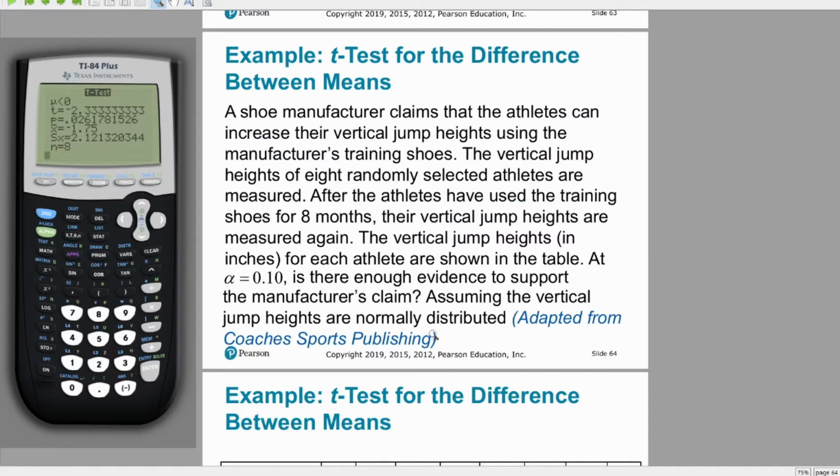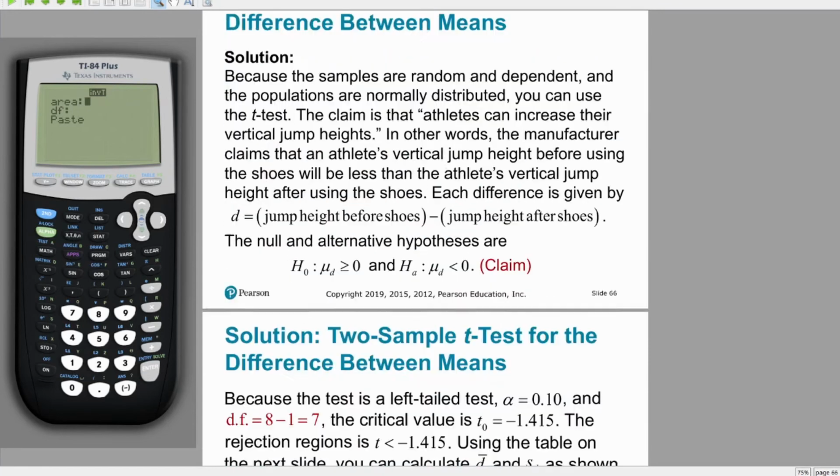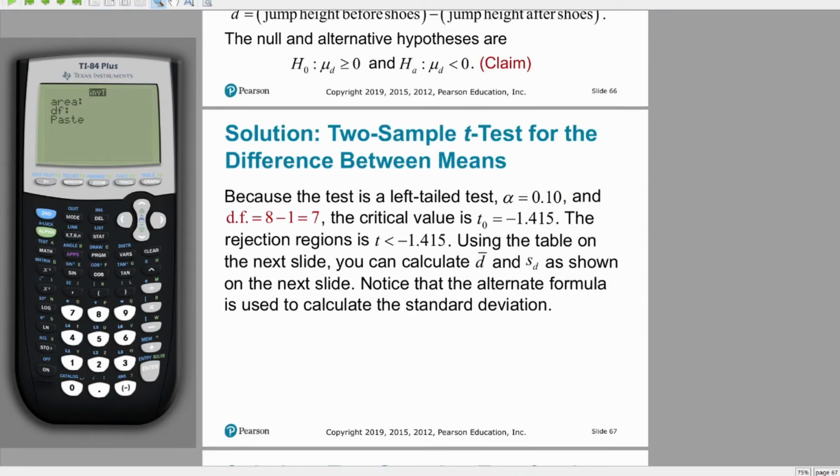To be sure, since we're looking for that left tail, if we want to get the critical value for that comparison, that would again be something with inverse t, where in this case, because we have paired data, we only have one size for our sample, 8.